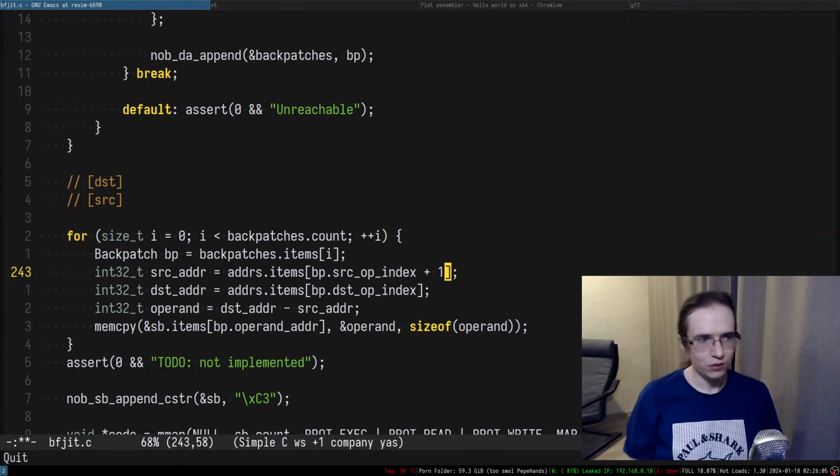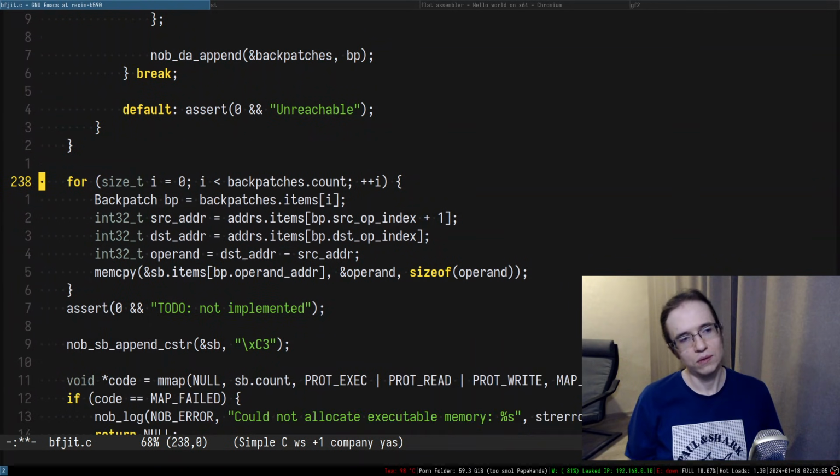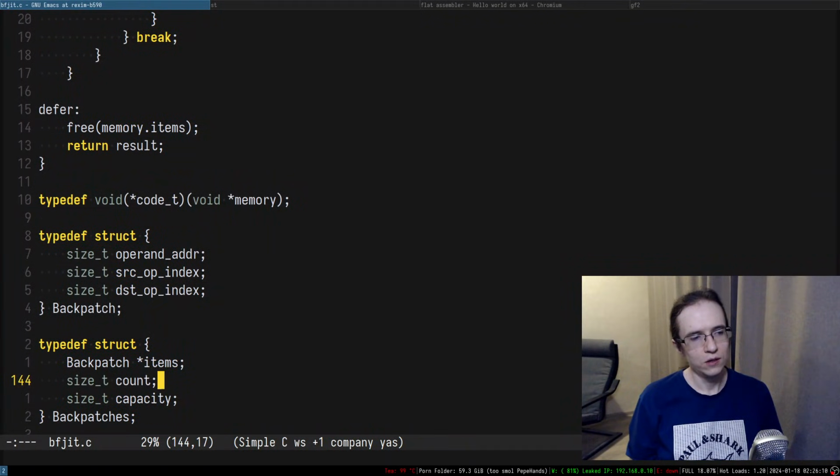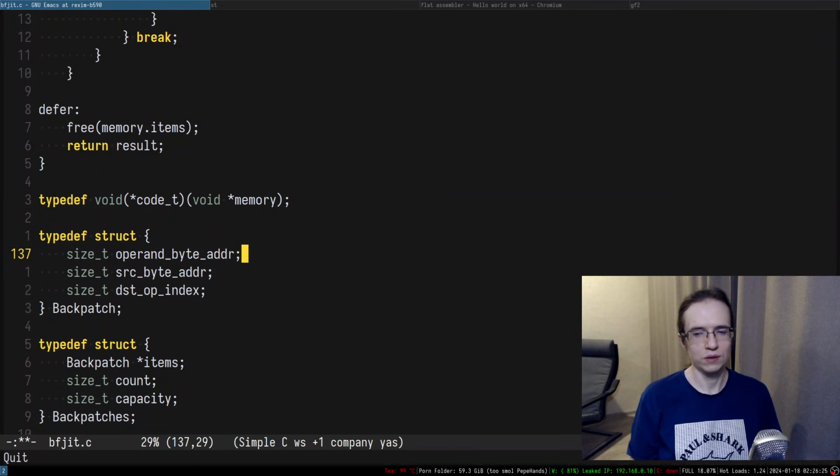And probably because of that, we want to store not the src index, but the src byte address. Yeah, that's what we want.